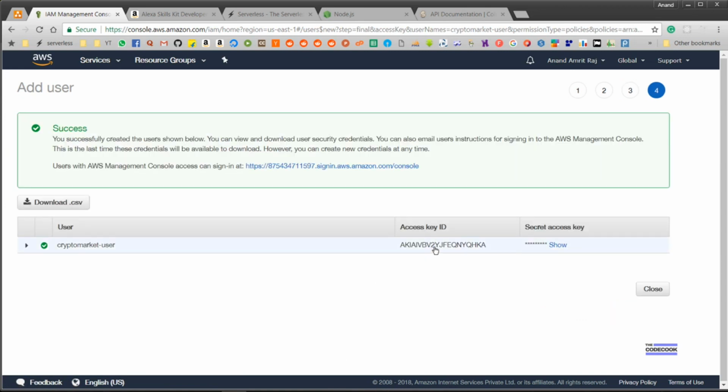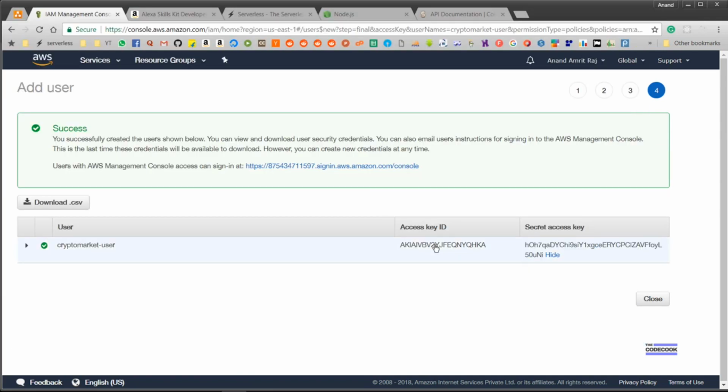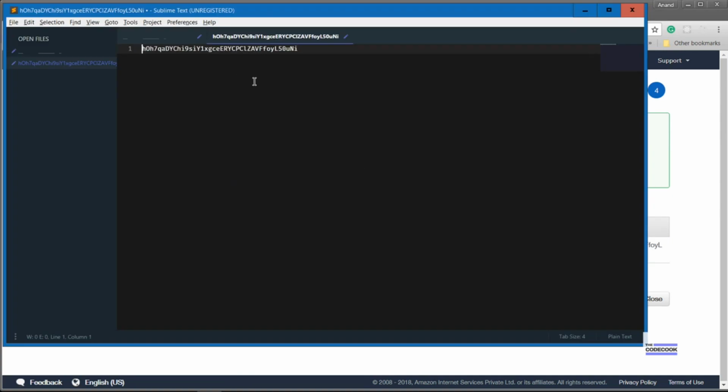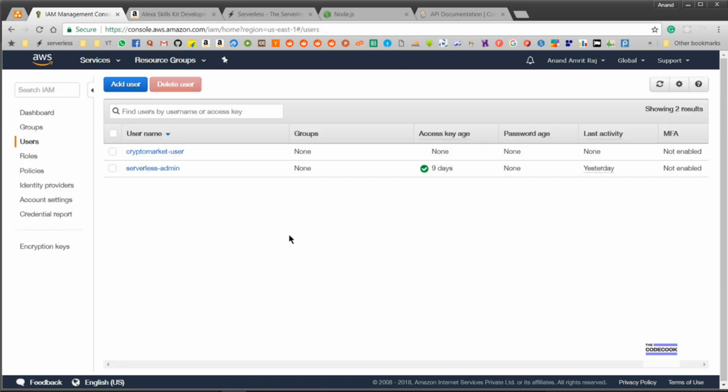You should see this screen, and now let's copy this access key ID and secret access key at a safe place. So I'll quickly go ahead and copy this here, an access key ID. Because this is the only time you'll be able to see it. Once you close this, you will never be able to see your access key. Of course, you can also generate a new user, but then you'll have to go through the whole process again. Once you click close, you will come to this page where you can manage your users.